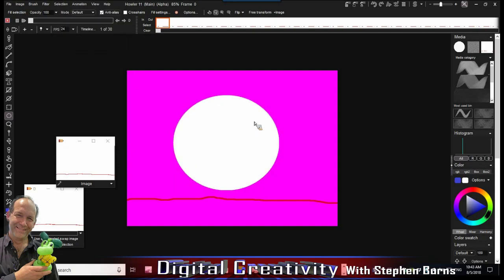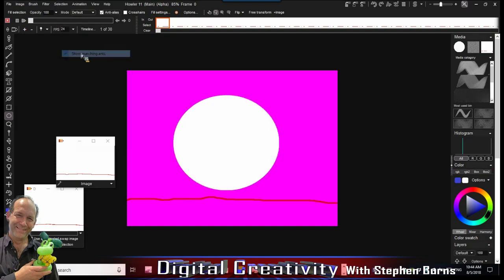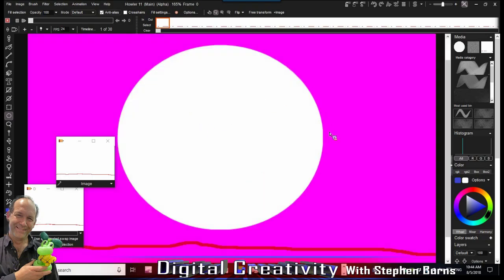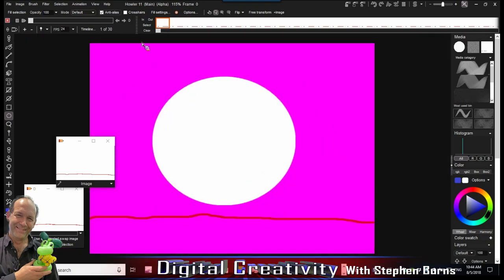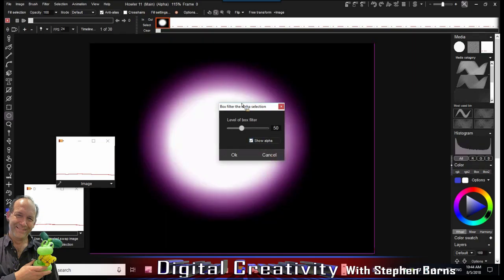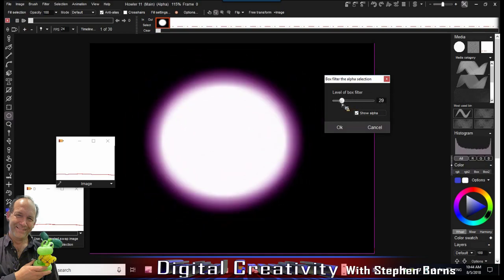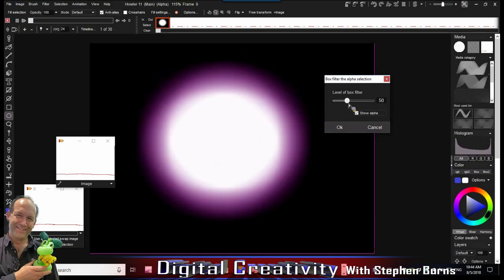They take a while to render. The marching ants animation is something that if you have a very sophisticated, very highly detailed marching ants all over the place, it's going to slow you down a little. So I like to disable that, but certainly keep the overlay enabled so you can see how crisp that transition is on the selection. If I want to blur that, go to the selection menu. You have tools such as the box filter selection. You can even show the alpha as a grayscale map. That way you can see how soft or how sharp that transition is along the edges.